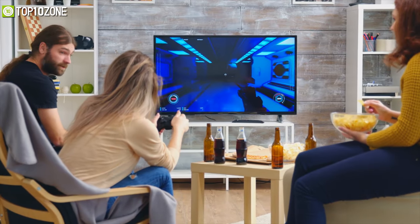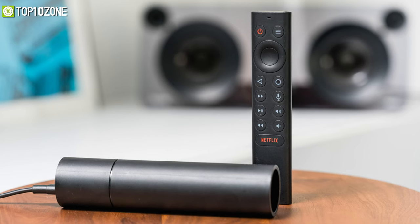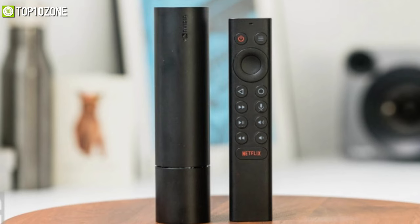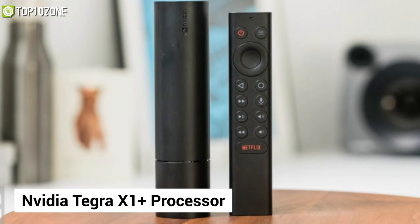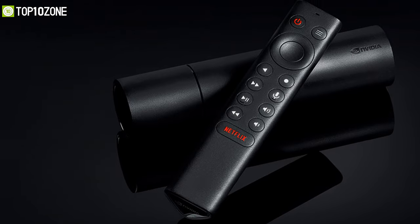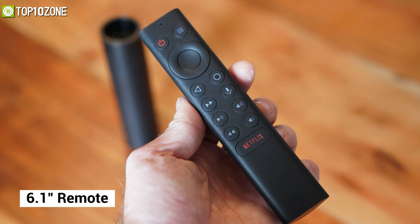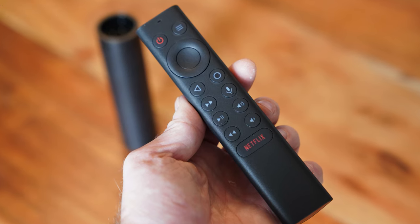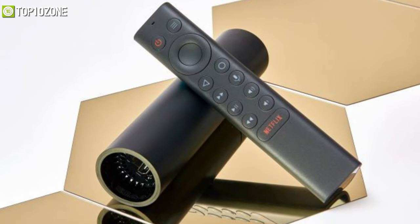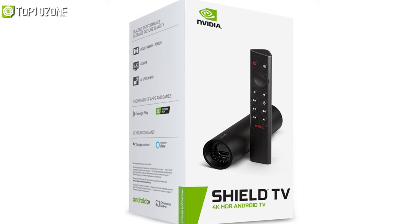While its price and features are most likely to appeal to gaming enthusiasts, the Nvidia Shield TV is one of the most feature-packed media streamers you can buy right now. Its cylindrical shape holds an Nvidia Tegra X1 Plus processor powering its Android-based core, built around a lean-back interface filled with media streaming apps. The Shield TV comes with a 6.1-inch remote with a triangular cross-section, through which you can also access Google Assistant by pressing and holding the microphone button.